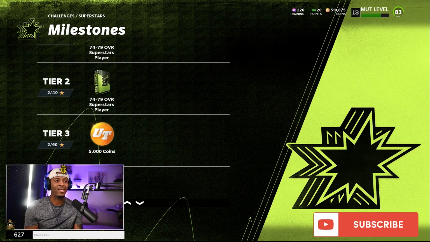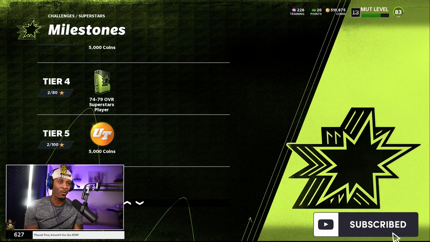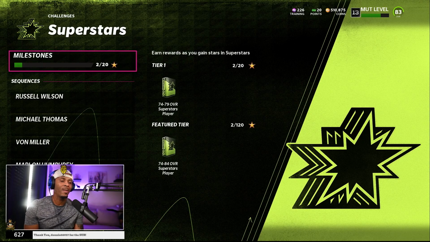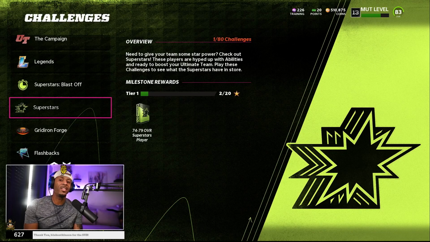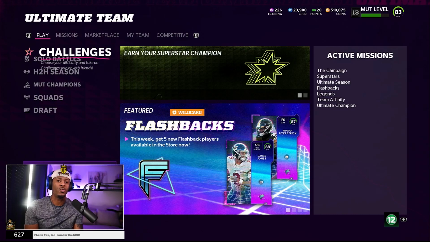At 60, you get that nice 5,000 coin stack. And then at 80, you're going to get another 74 to 79. And then again, you're going to get a 74 to 84 at the 120 tier mark. I'm not saying you have to do all these, but these are free cards that if you're missing one or two, you can go ahead and add those to your sets.